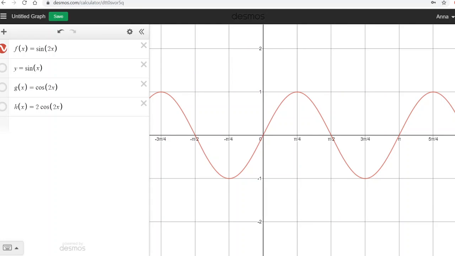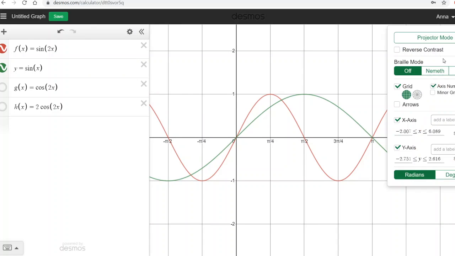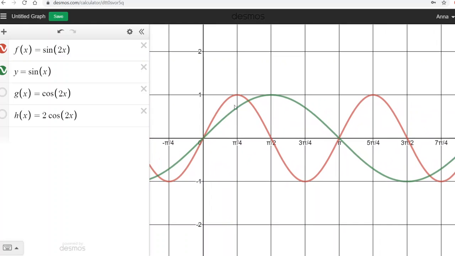Okay, so right now I have pulled up the graph of sine of 2x. Just to compare it, the graph that's in green right now is the graph of regular sine of x. So what happens when you graph sine of 2x instead? Well, the main thing that happens is the graph gets compressed horizontally, right? This number 2 causes the graph to compress horizontally and become half as wide as it originally was. It also increases the frequency of the wave so that you have more waves over the same time period.